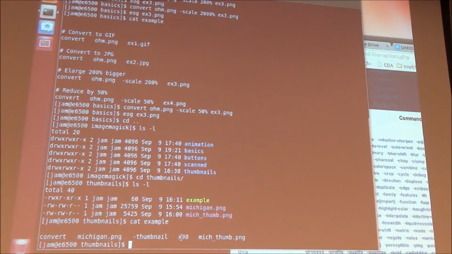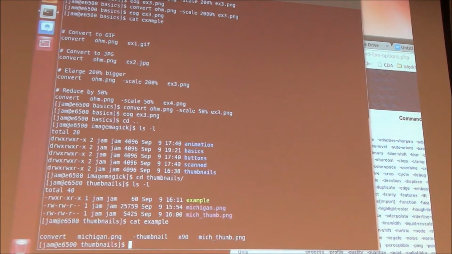What thumbnail will do is not only shrink it down, I'm saying here's my geometry, here's how I'm telling how small to make it, and I'll explain that in a minute. But not only is it going to shrink the image down for me, it's going to strip out most of the header information out of the image. You know, when you have an image, is it EXIF headers and stuff in the image? Yeah. Sometimes it'll have your GPS coordinates of where you were. For JPEGs, okay. It'll have a comment in there about which program created it, or which camera. There might be a lot of stuff in there. When you convert it to a thumbnail, it'll strip that stuff out, reducing the size even more.